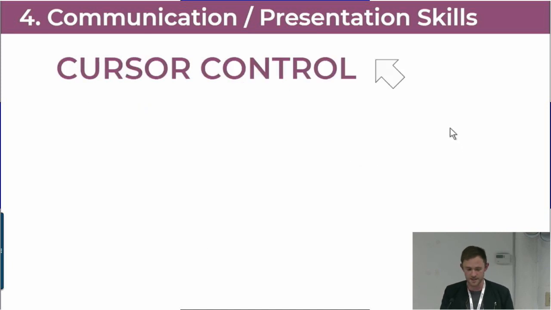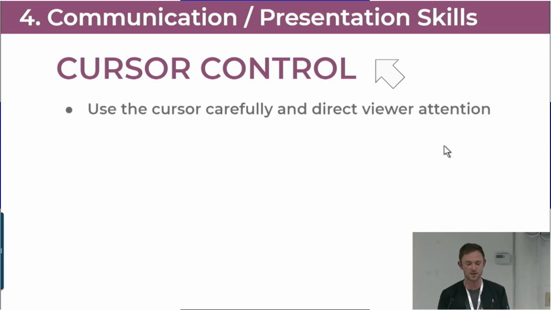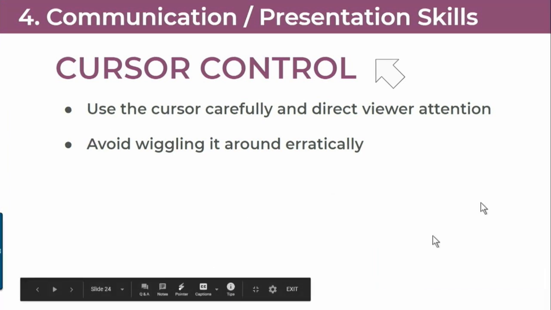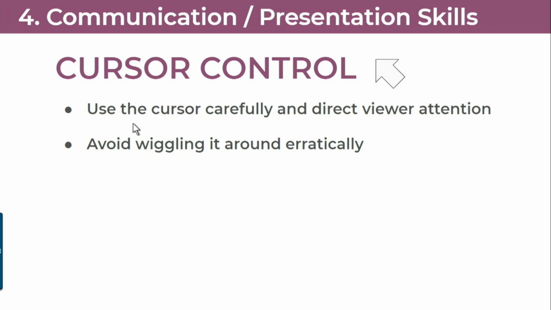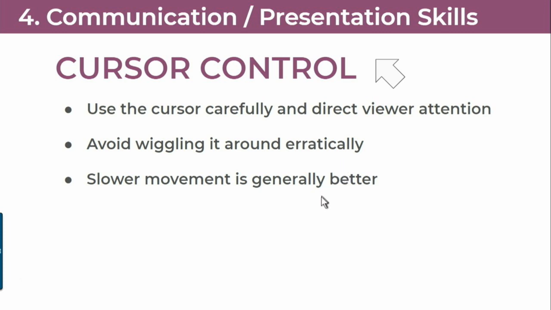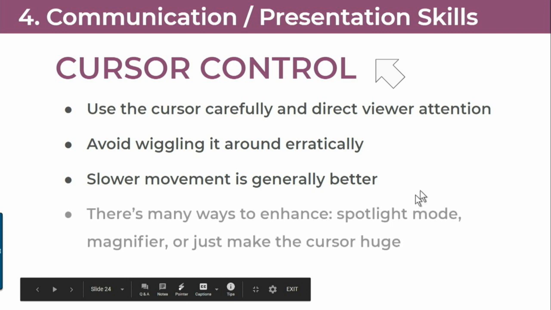Cursor control, this is a really simple thing, but you'll notice that I'm keeping the cursor still right now. Sometimes we see people going like this and wiggling all over the place when they're trying to make a point. That's kind of distracting for one thing. So use it very carefully, direct viewer attention. Generally speaking, I think slower movements are better. It's better to gradually move it around like that. You're trying to direct attention.